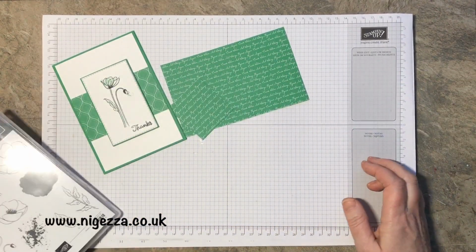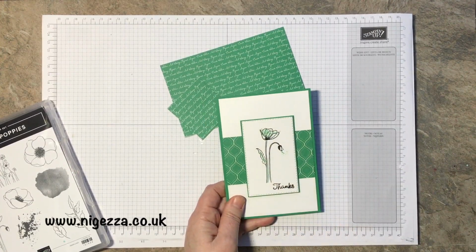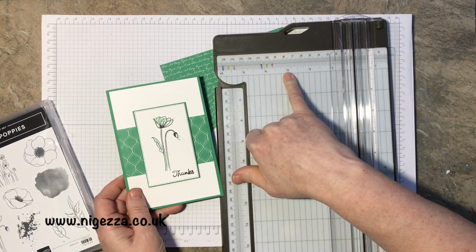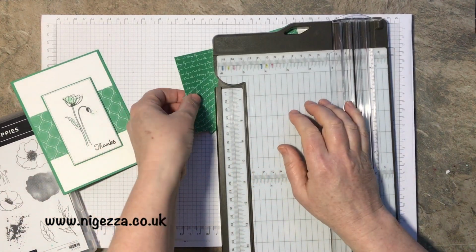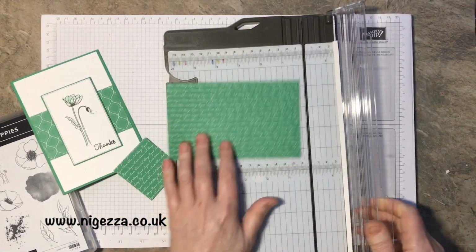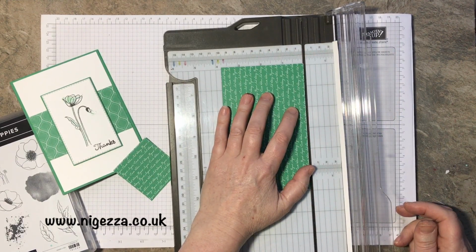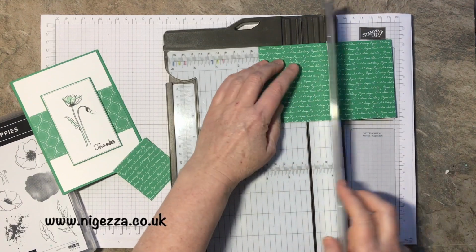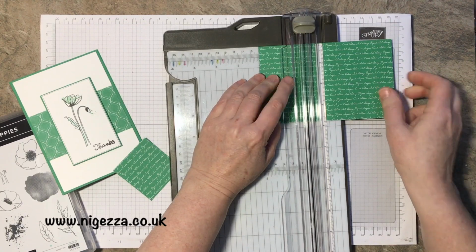So we've cut that, which is the width of my normal first mat, which is 3 7/8, and that's 2 1/4, and this is what we're left with, the 6x6 sheet. So I thought we could cut 2-inch strips off what's left. So this is 3 3/4, because it's had 2 1/4 cut off it. So if we cut down at 2 inches, we'll get 3 nice strips.